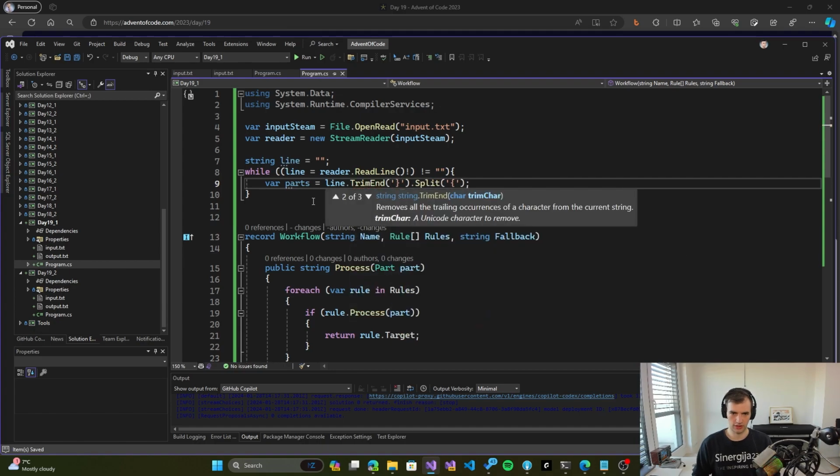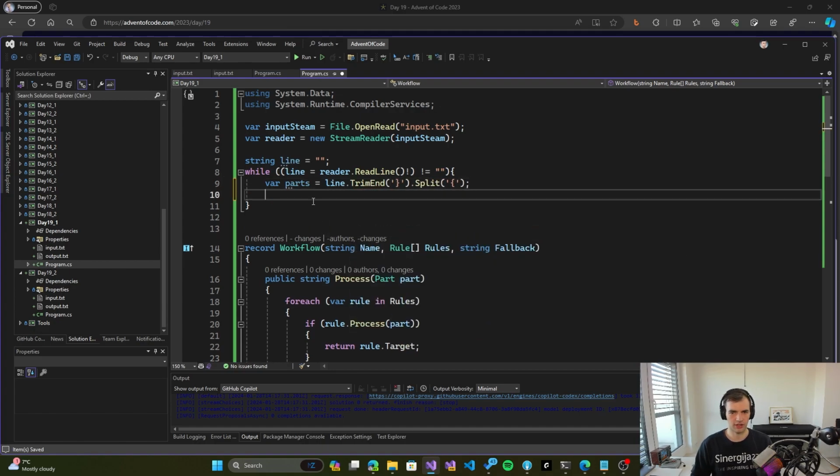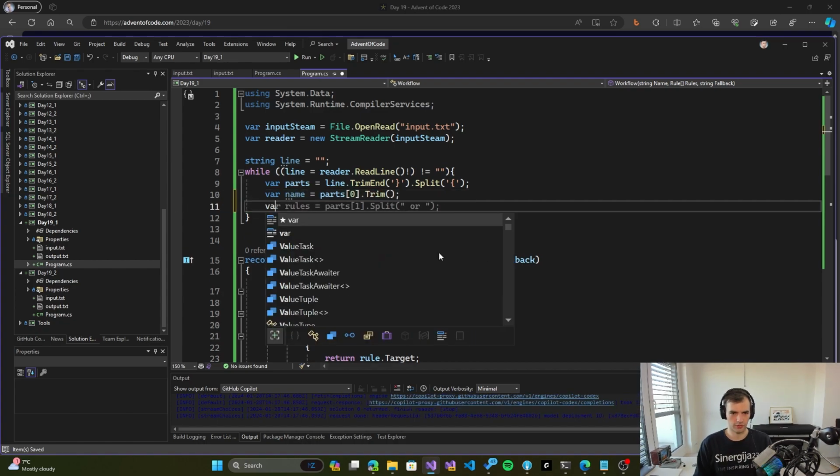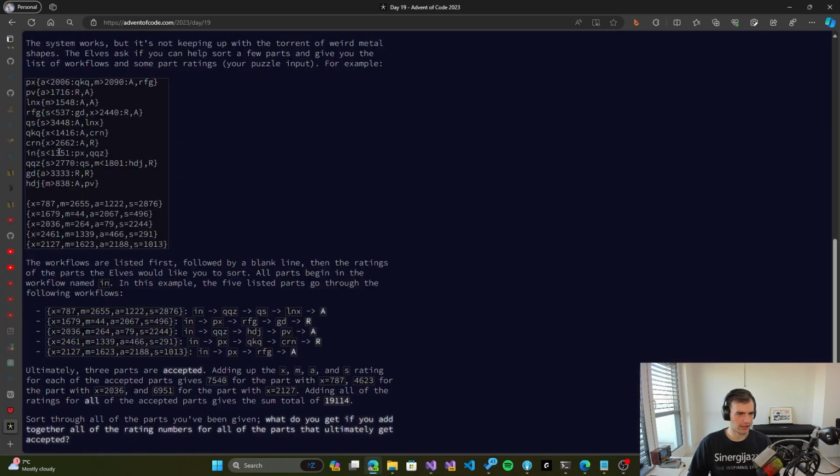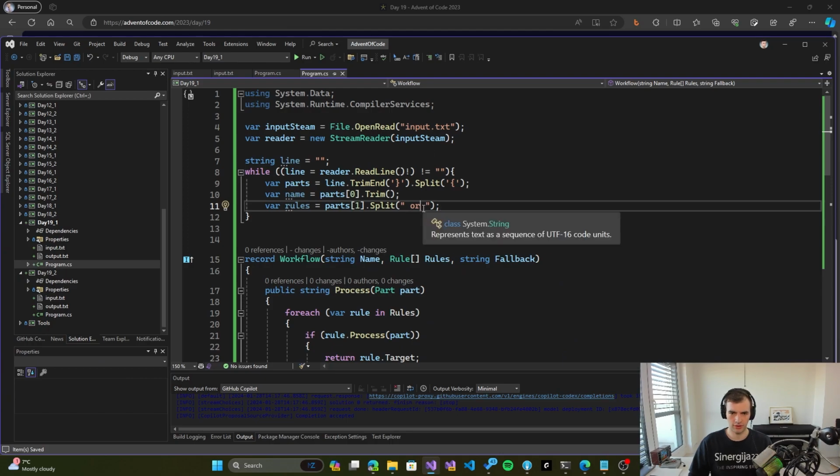by the closing curly brace, and then the name is going to be this, and the rules will be, we will be splitting by commas. So we'll be splitting by commas.